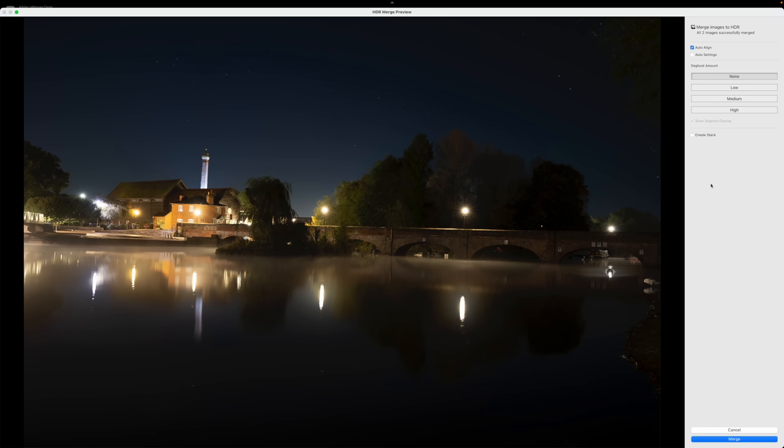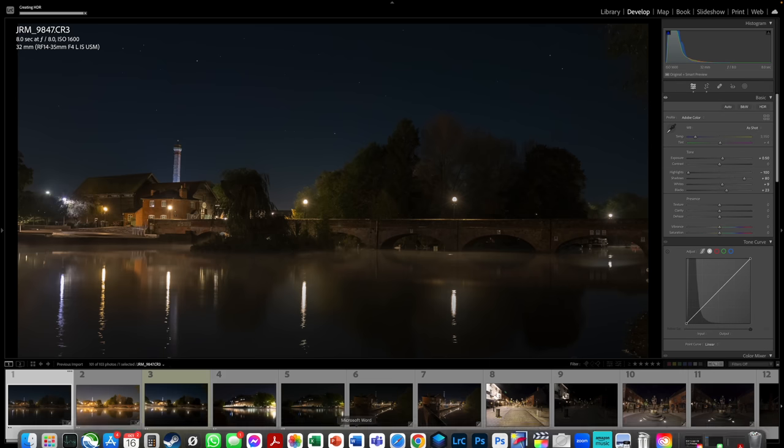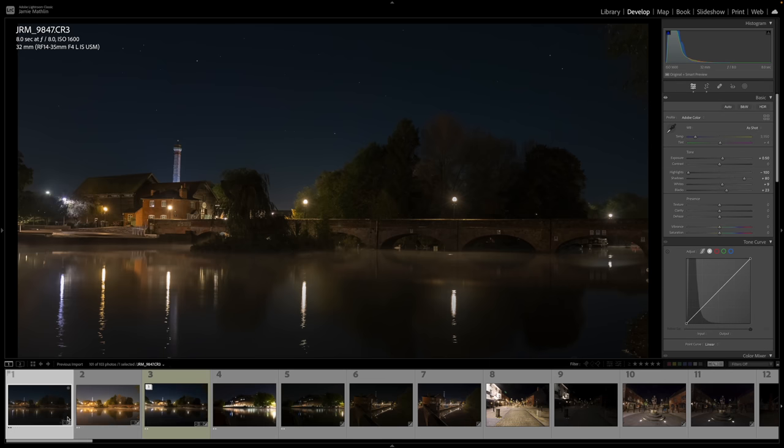And then what I'm going to do is create a stack so the two images will come together as a single image, and I'm going to click merge. What it's going to do up in the top left corner is create the HDR, as you can see, and then it will put the two images together. There we go. And effectively, we just have a single image.